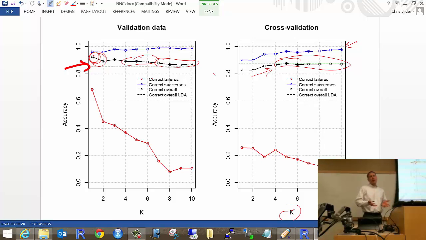Now also, let's say that you're really concerned about the correct classification rates for the failures and the successes. Well then, this plot also gives you that kind of information. And you can make a judgment of, can I live with a classification rate all the way down here if my success classification rate is really high? That's a tough judgment to make. It's often dependent upon the actual problem of interest.